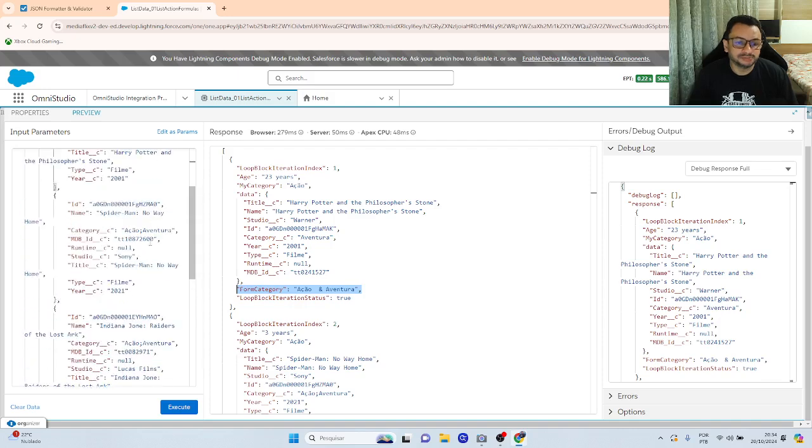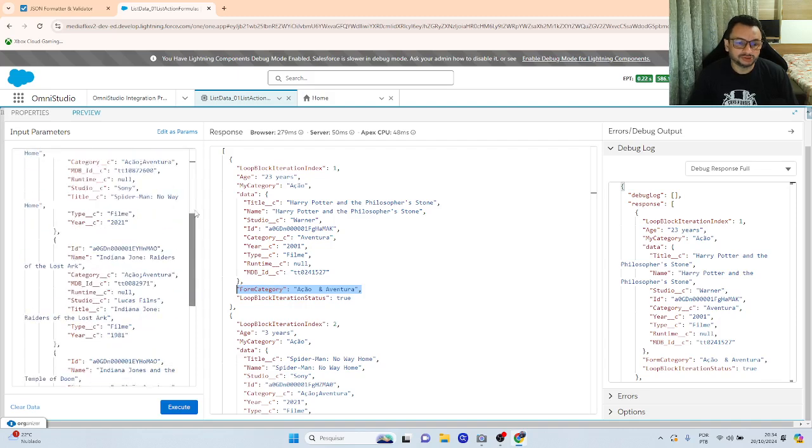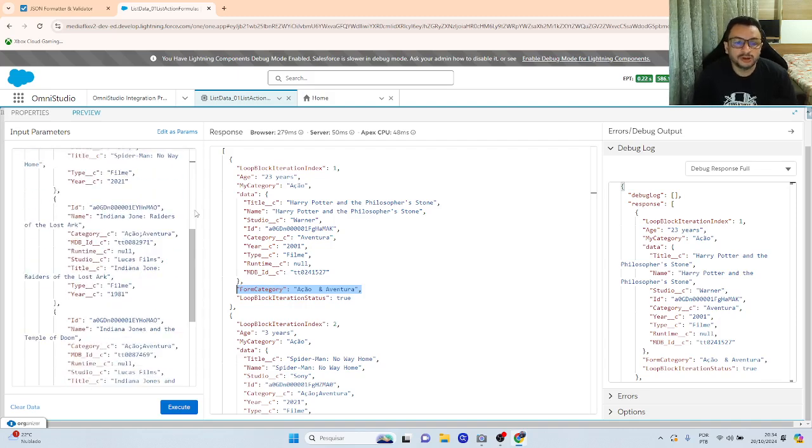Well, for now, it's what I want to tell you. In the next video about this topic, I'm thinking about showing how to call different components in a loop. For example, imagine that you have an HTTP callout that we need to call in a loop because it was made in a single mode, and then merge data using ListAction, you know. But well, it will be for the next video.